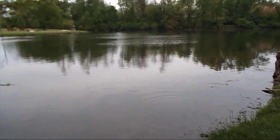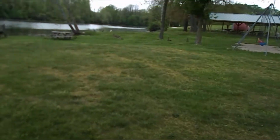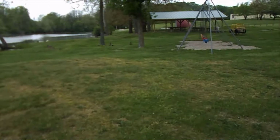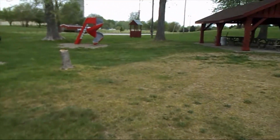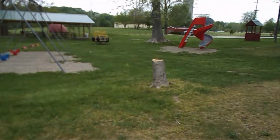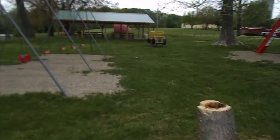But here is, just panning around here, showing you what there is to see. Showing you the size and the humongousness of this lake. There is the second picnic area. Like I said, it's a pretty small, great playground. You got a slide, you know. Where is that at? That thing is new here.